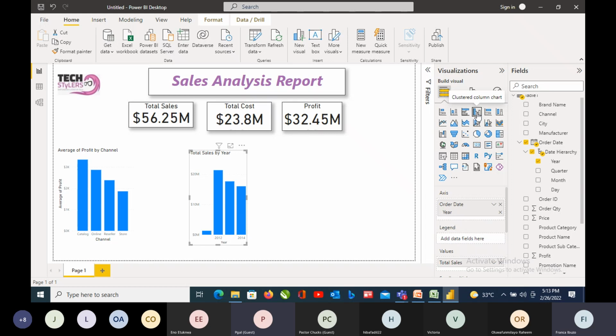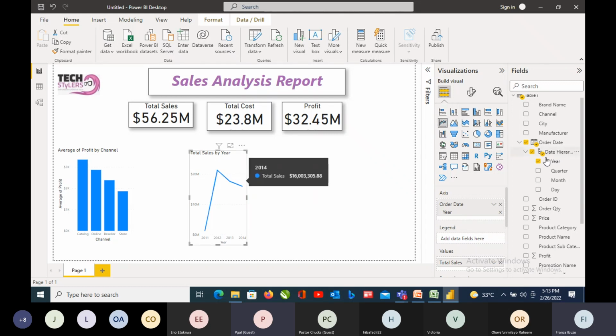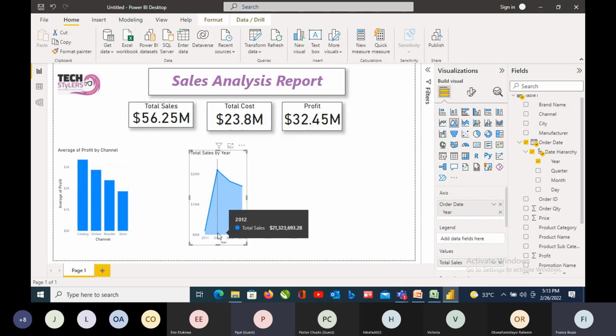Yeah, and you could also use this clustered column chart, because it tells the story. You can see it tells you the story, either a line chart or a column chart. Just check and see which goes better for you. Or you can even see this is area charts. Yeah, it's up to you. Whatever tells the story best would go. Yeah, that's why I went through the charts initially. I just said you could pick the charts depending on the visual you want.